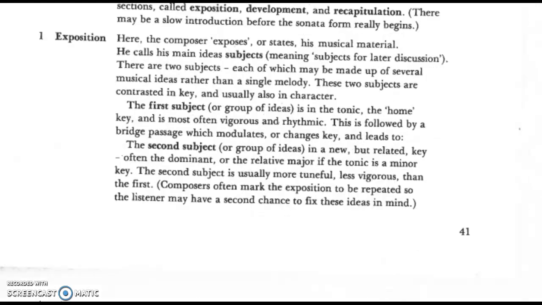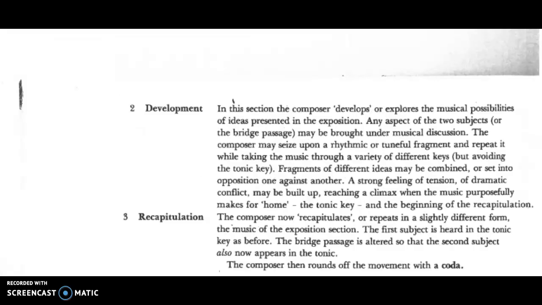So I want you to read through this in your book so that you see all the different parts that I have in the exposition. You will see there the first subject, the second subject. So I want you to thoroughly read through this because I'm just going to explain the little form that I have. Also read through the development and the recapitulation, because I'm going to concentrate on the diagram to show you the basic plan for building up a piece in sonata form.